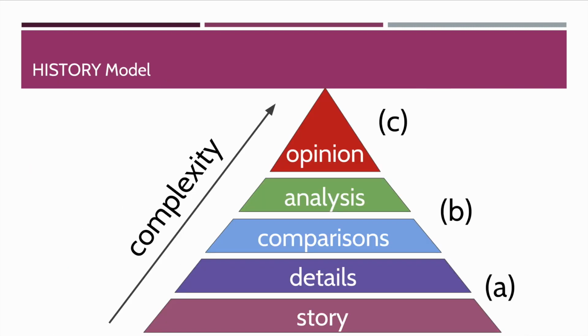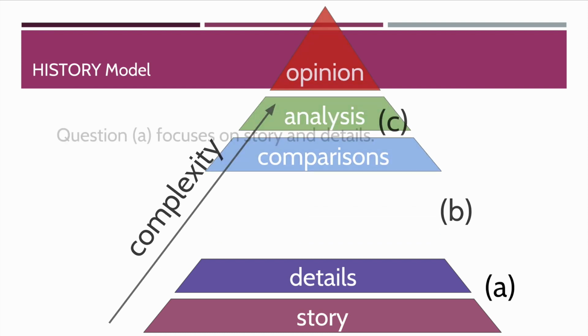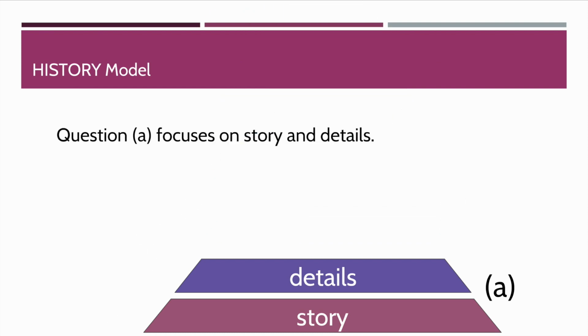A while ago, I developed this history model, which I hope is helpful to you as a student. Essentially, this model shows how at the base of any type of analysis, you have to begin with a basic story, and then you build upon that the details. Details and story are the core part of question A. The more advanced history components, such as comparisons, analysis, and opinion, don't make up question A. So for today's purposes, we'll just push that to the side.